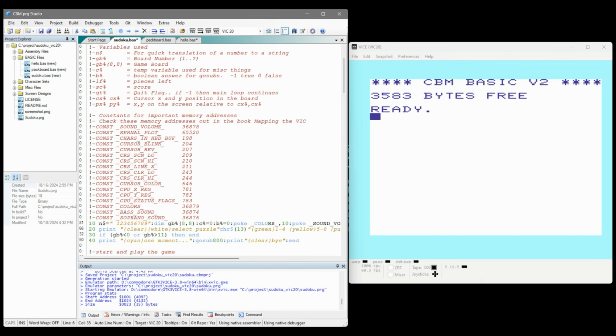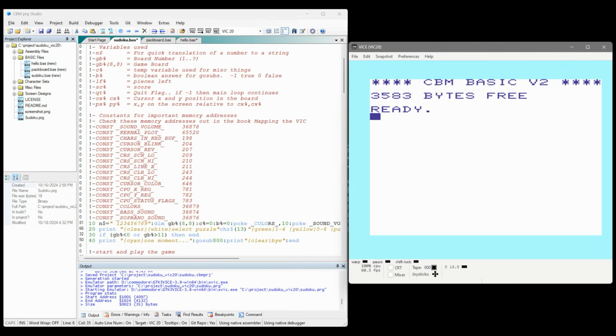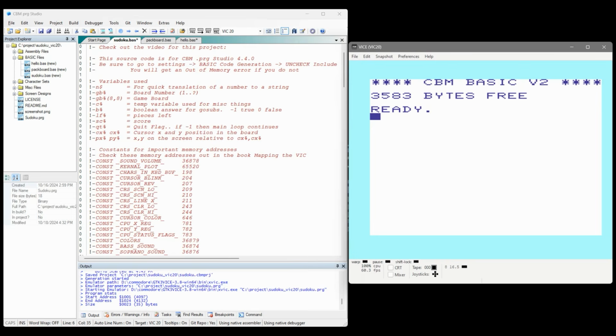So before we dive into the code, let's take a few moments and talk about our choice of variables and variable types. So the Sudoku game board, as you know, is a 9x9 grid, and you might be tempted to declare your game board like this. And if you look at how much RAM that uses, that's 511 bytes.